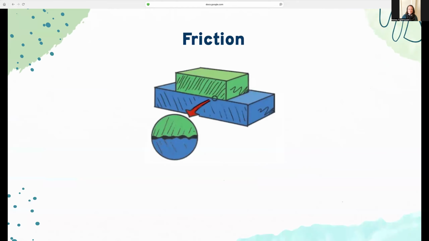Now, one force we didn't talk about yet is friction. So friction is a force that results from the microscopic irregularities between surfaces. These catch on each other and impede or prevent the motion of the object. So we have, say, two blocks, one on top of the other, and there's friction between them. And we zoom in to those little imperfections on the surface, and we see that they can get caught on each other, which is what causes friction.